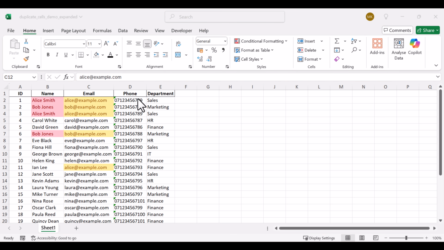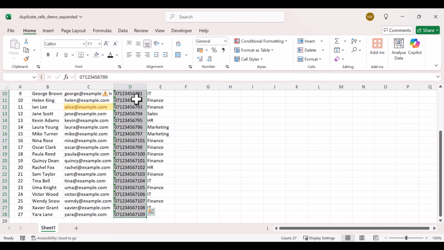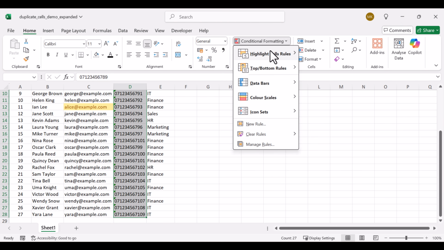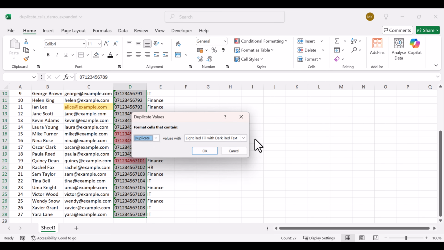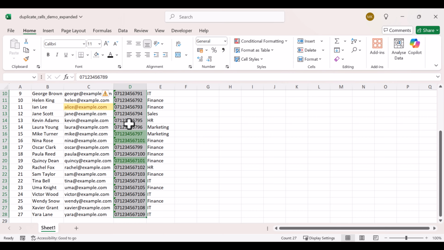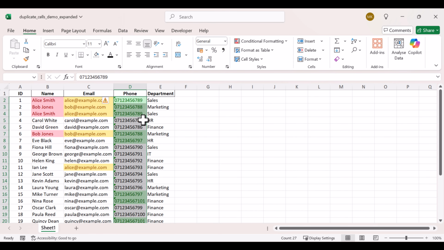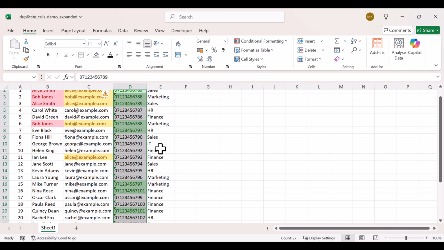In the same way, I want to check if there is a duplicate cell phone number. I will just highlight these cells, and if there is a duplicate, here you can see the duplicate is highlighted. And if you just want to check if it's working in a whole scenario, you can just copy this, paste it here, and you see it's highlighted.